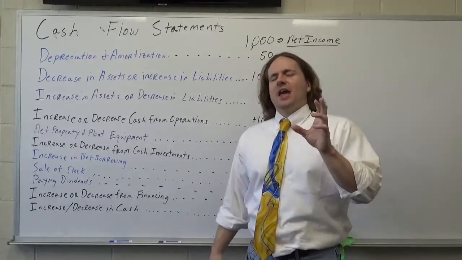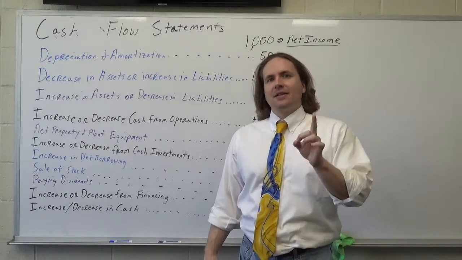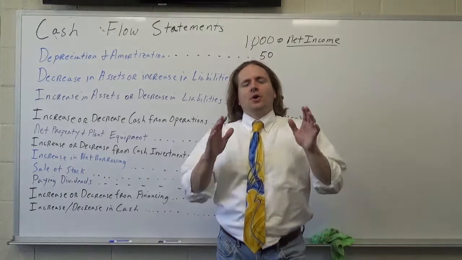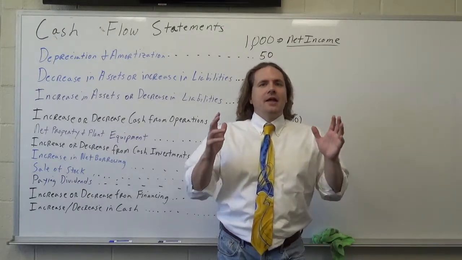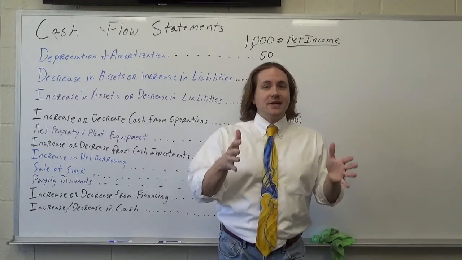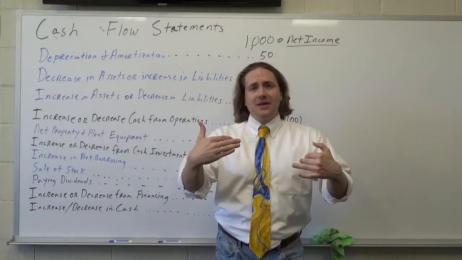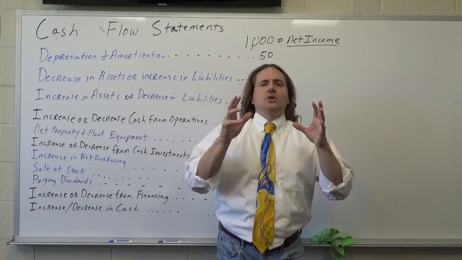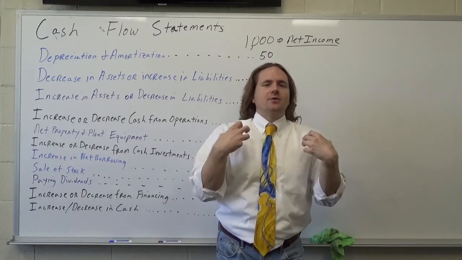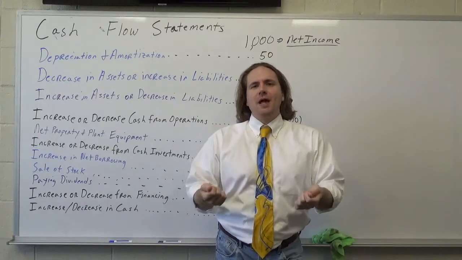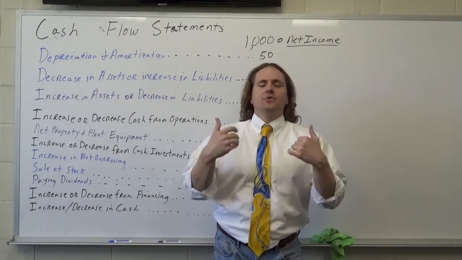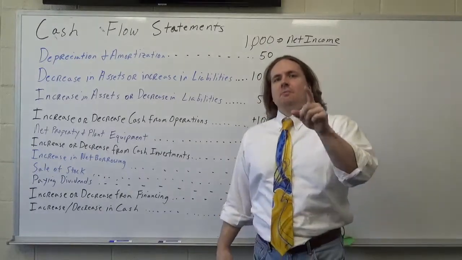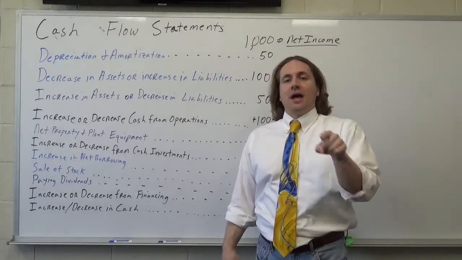Now remember, cash flow statements are different than the income and balance sheets because those use accrual accounting. Accrual accounting means, as a reminder, if you have an accounts receivable, meaning you're waiting for someone to pay you, that's fine. On an income statement and balance sheet, you act like you've already received that money. Whereas with an accounts payable, even if you haven't actually paid it, you act like you've already paid it. That's accrual accounting. But the cash flow statement actually measures monies that have come in and gone out.